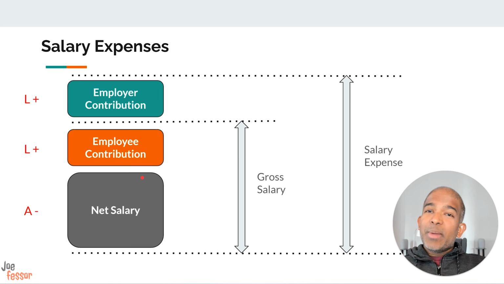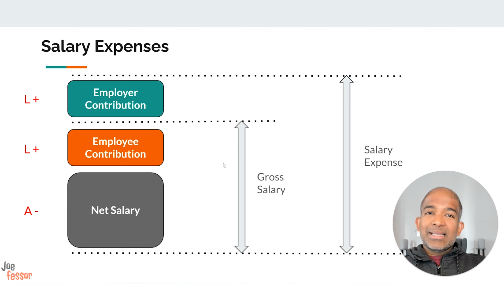But companies often bear their own payroll costs on top of gross salary. This employer contribution includes things like matching social security payments, pension contributions, or healthcare benefits, for example. Similar to employee contributions, the employer portion is temporarily held and then paid out to the respective agencies or benefit providers.